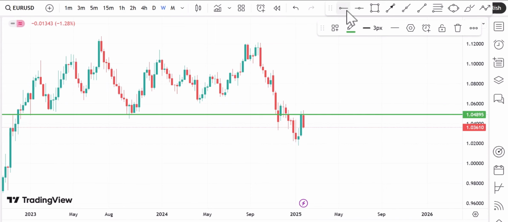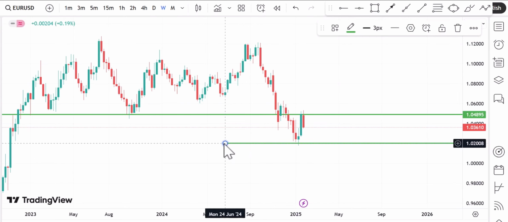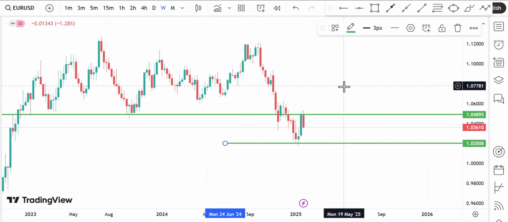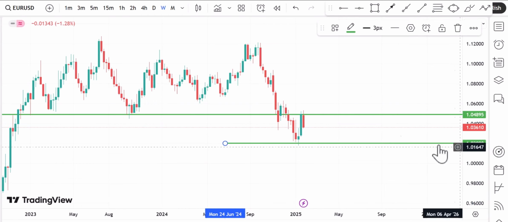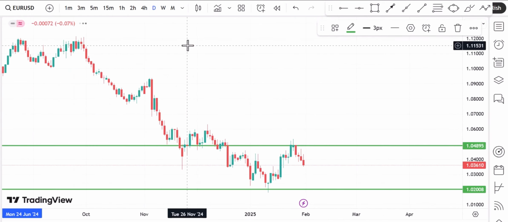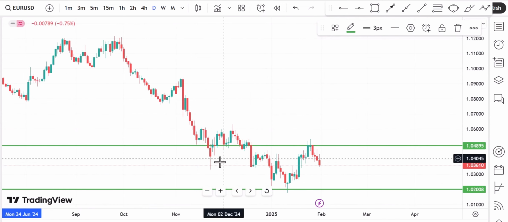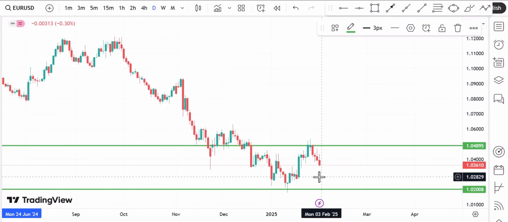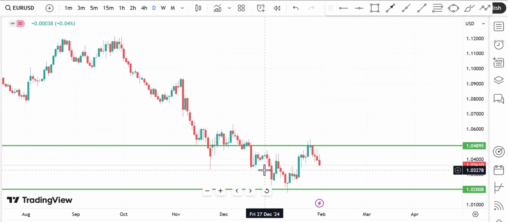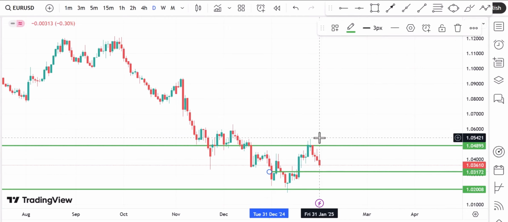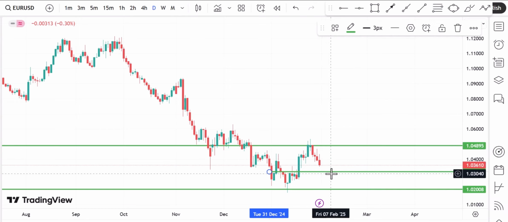If we are going to sell EUR/USD on the weekly time frame, we'll target 1.02008. This is where we'll target on the weekly time frame. So let's move to the daily time frame. On the daily time frame, it's as if it wants to range within the box here, but for me, we need to have a target on the weekly time frame, because if we move to a lower time frame, we'll see that that was broken. Sorry, and the market might be coming to 1.03172 on the daily time frame.